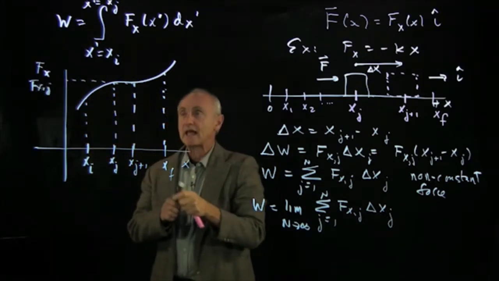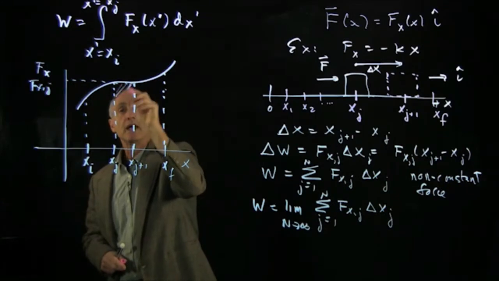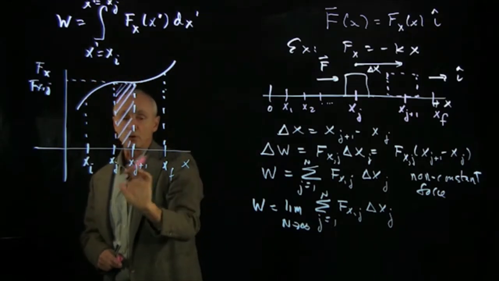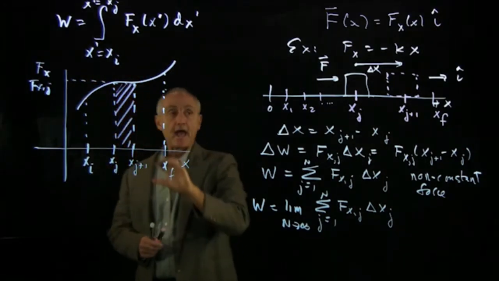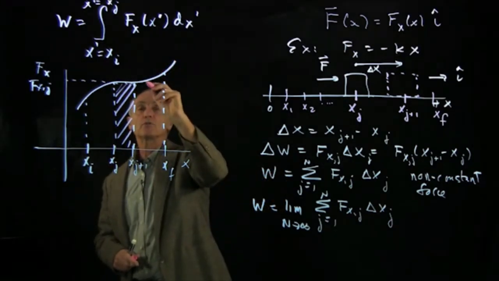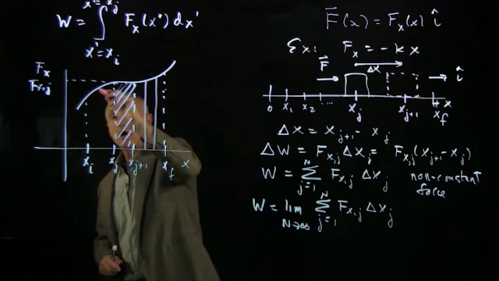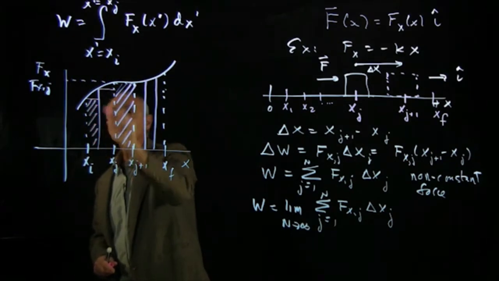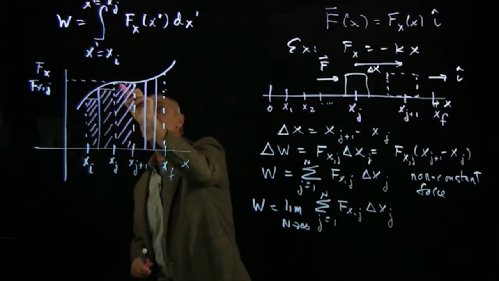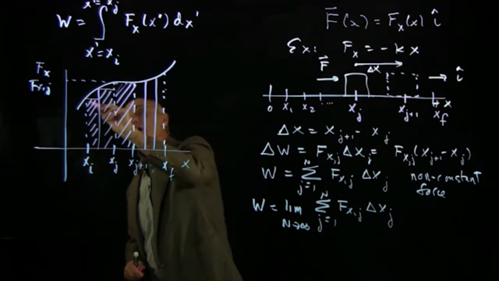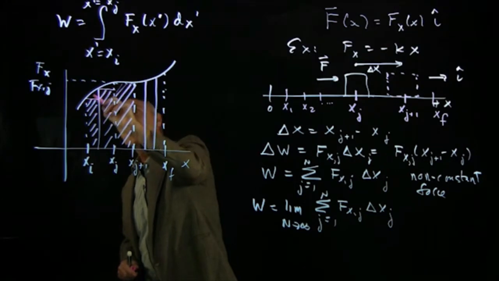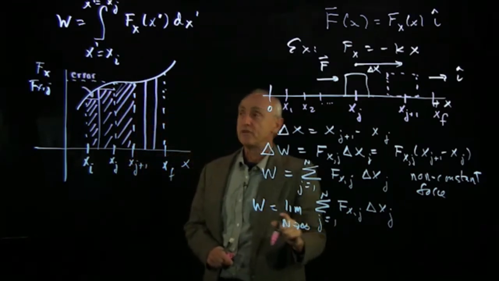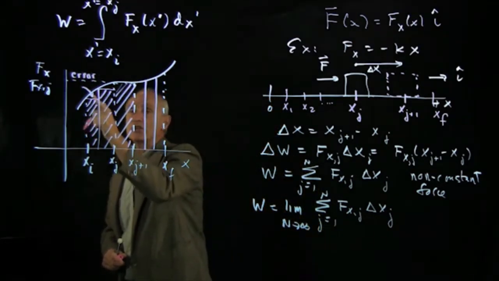And so what we see now is that little bit of work, like we had for a constant force, can be approximated as the area underneath the curve for just this small interval between xj and xj plus 1. And if we make this sum, what we're doing is we're just taking a series of approximations to the area under these curves. Now you can see graphically that there's very little error when the function was nearly constant. But in this position where the function is growing, this represents our little error. However, in the limit, as n goes to infinity, we can make that error go vanishingly small.